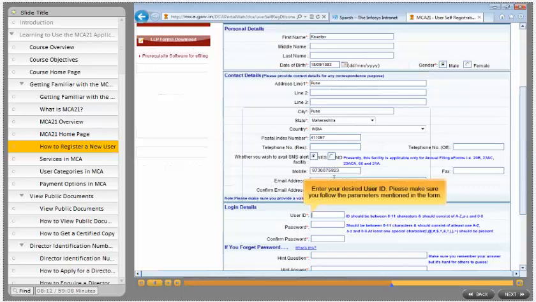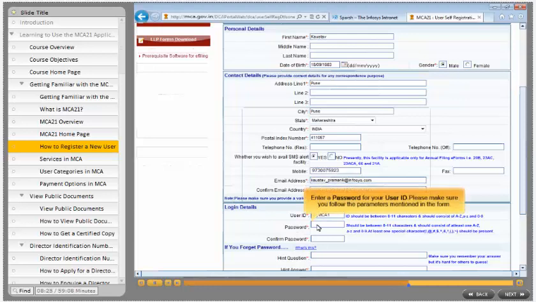Enter your desired user ID. Please make sure you follow the parameters mentioned in the form. Enter a password for your user ID. Please make sure you follow the parameters mentioned in the form.